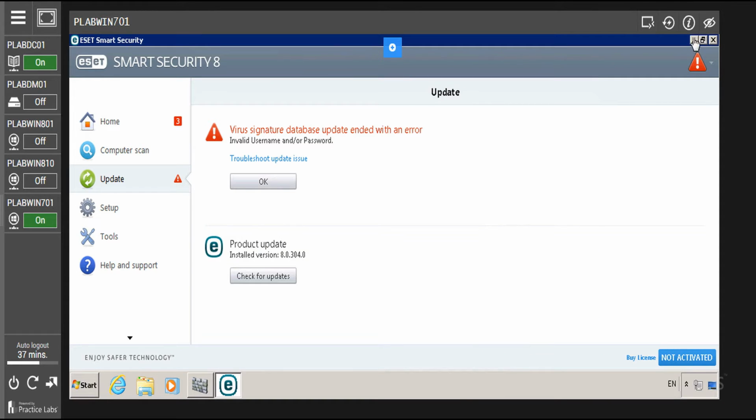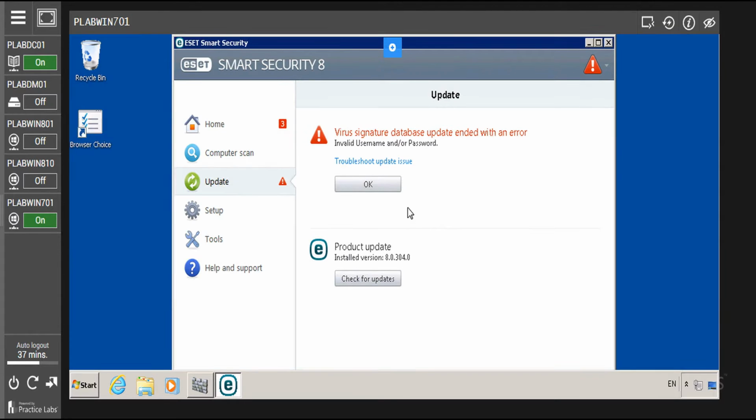So now you can download ESET and try it on your local computer and find out if it meets your requirement. When you download this software, you will get an email from ESET about this evaluation of this software. They will give you an evaluation license which you can use to evaluate the product.